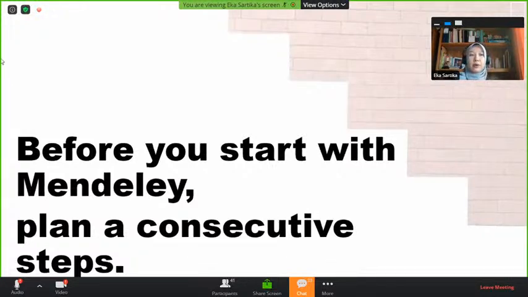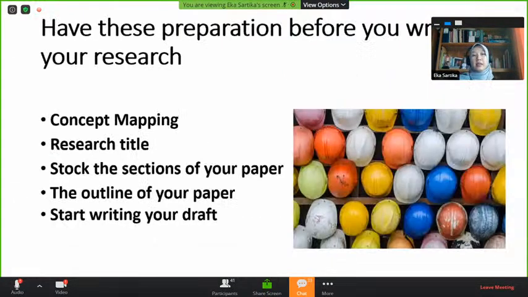What I mean by a consecutive step is here. You need to have this preparation before you start your research or before you start your journal. First of all, it might help you if you have concept mapping, research titles, the sections of your paper, and then the outline of your paper. And the last one, by having that, we may start writing our draft.